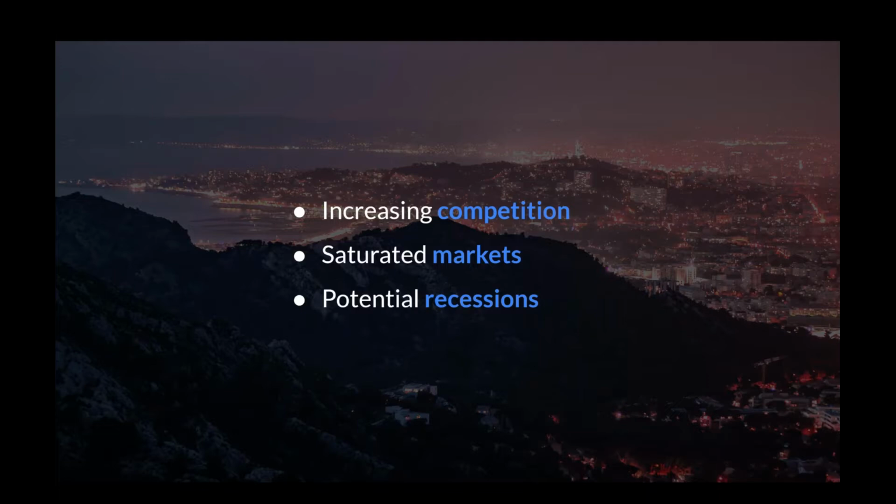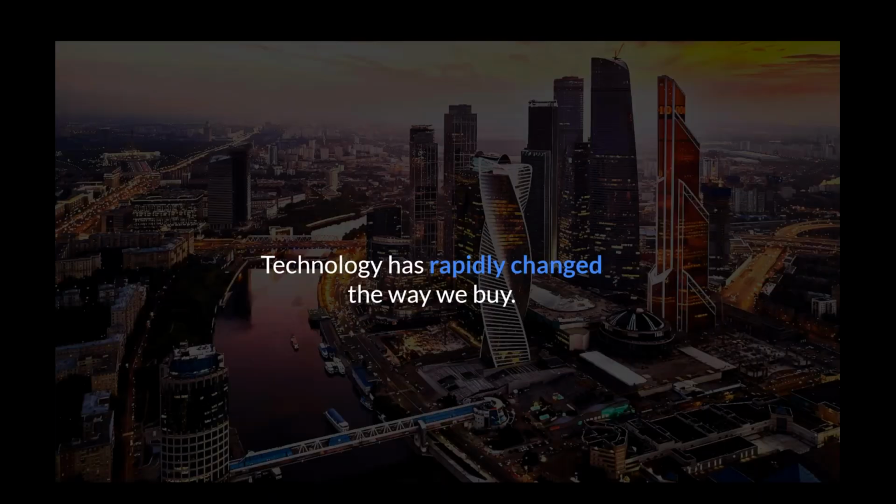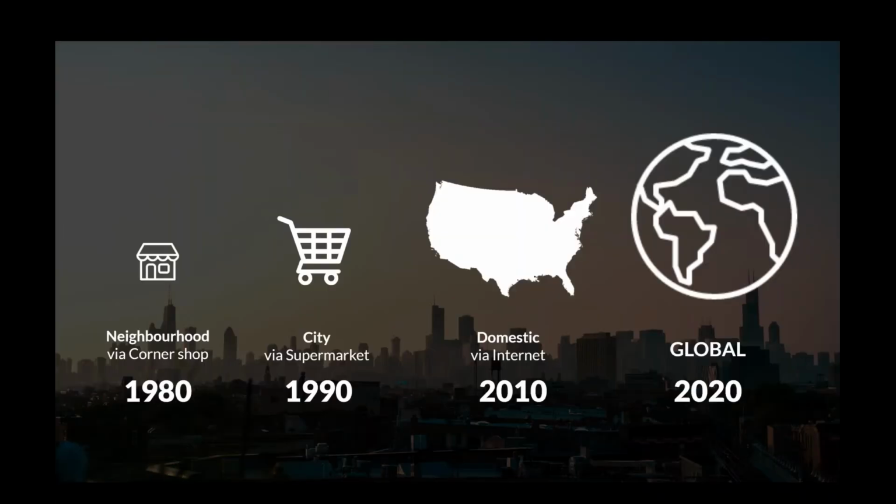So let's first start with understanding how retail and the way we buy and sell has evolved over the last 20 years. In such a short time, we have seen a seismic shift from the way consumers bought products and how retailers compete on the market. Before the adoption of the internet, physical stores were how retailers differentiated themselves from their competition. In the 80s, it was the small corner shops who supplied the neighborhoods. By the 90s, the large retail stores flooded the market, providing more product choice and supplying the cities via a wider physical reach and greater accessibility.